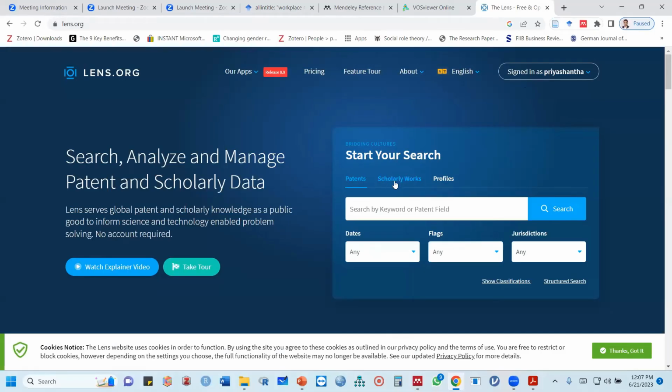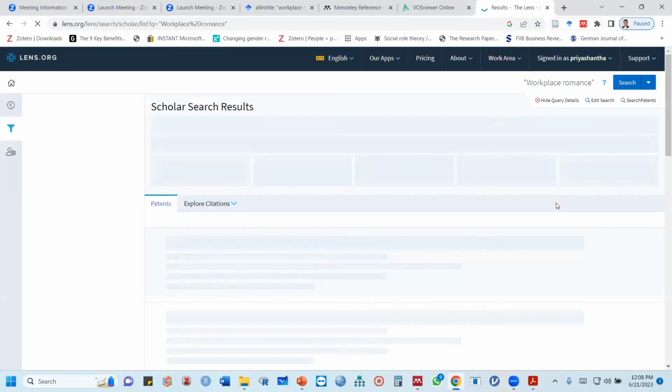So you select this one, fully works, then type workplace Roman, then put an asterisk mark and quotation marks. Then simply search, very easy.